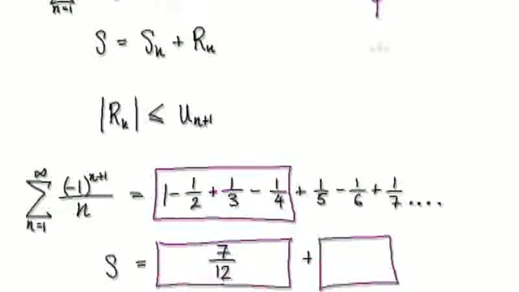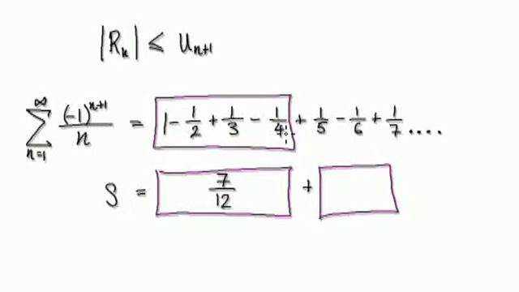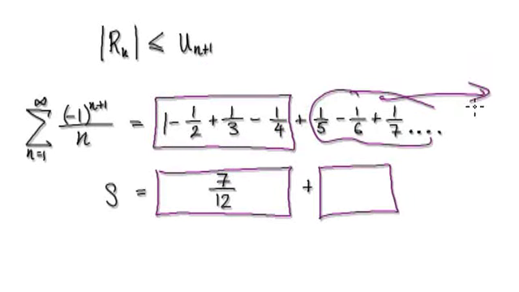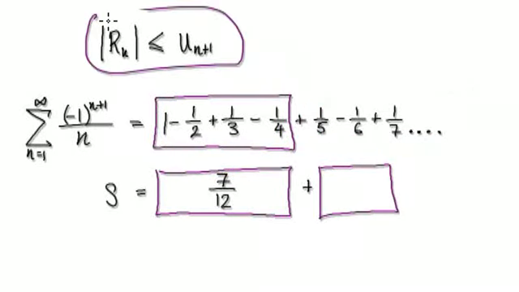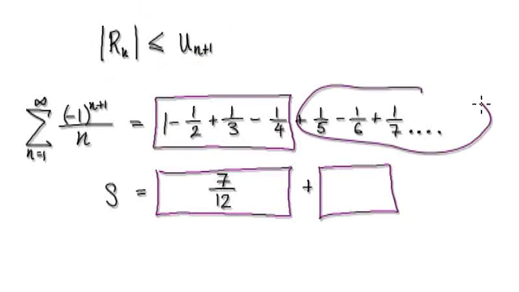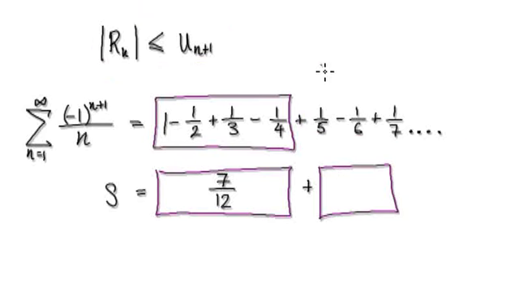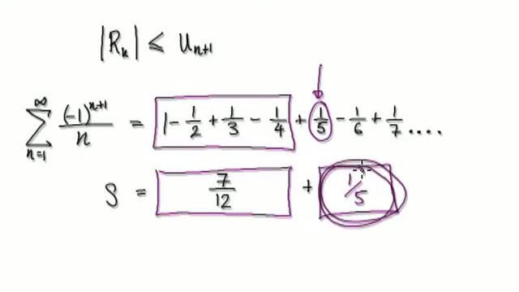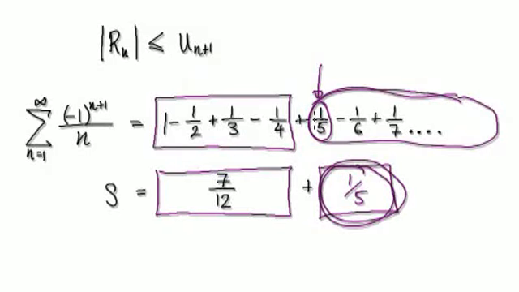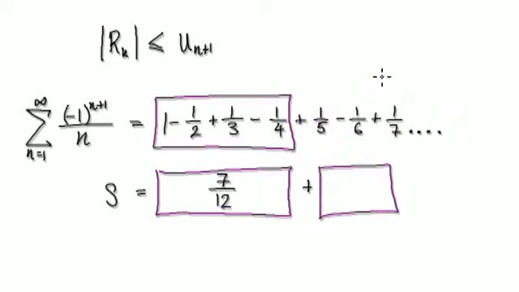If you look at our example here, this is our S sub n. If you sum up the first 4 terms, it becomes this, and then you've got all the remainders here. What this is saying is that all the remainders have to be less than this figure here, less than a fifth. If you're interested in the remainder, all you need to do is look at this figure here, and it has to be less than a fifth.